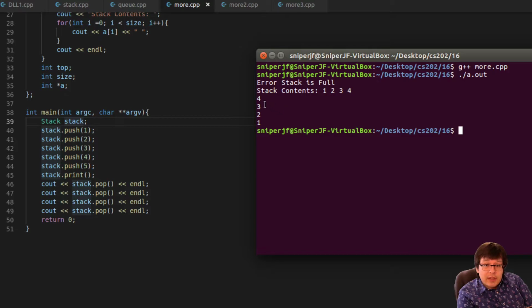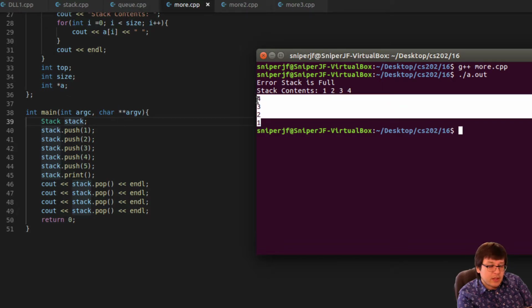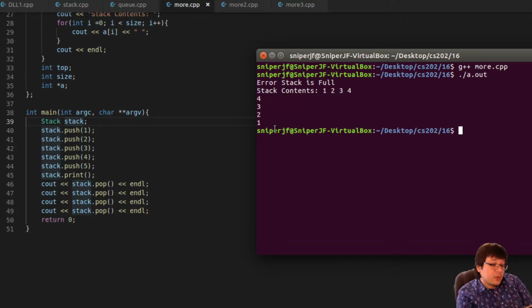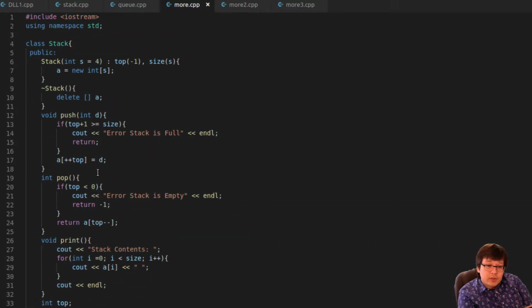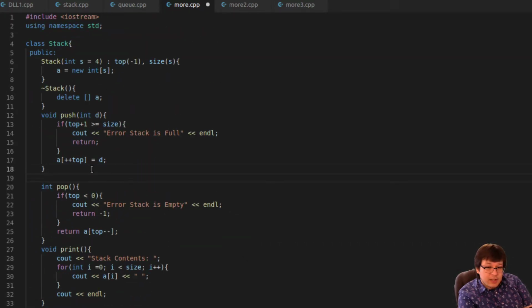And then you can see that when we pop things out of the stack, they are coming out in the reverse order that we push them in, because that's how stacks work. So yeah, stack is working. We are in business. Last thing to do is the resize function. So the resize function in the case of the stack can be as trivial as just copying things over with a bigger size and then keeping the top be the same. That's not painful. It's painful when you do the queues.